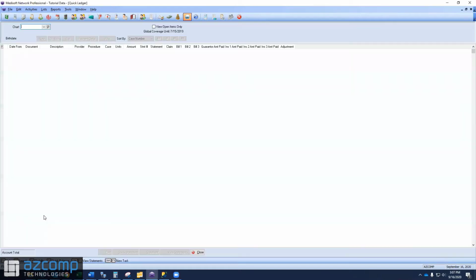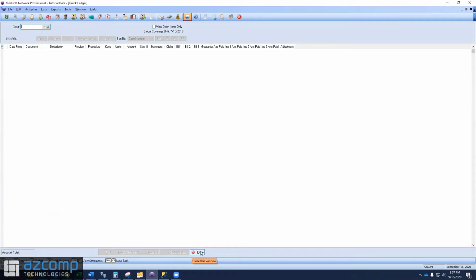The first thing I want to show you is that down here at the bottom of the screen, and I'm going to use my mouse for this so I can point these out to you, you always have your shortcut keys, or your key helps, if you will. So for instance, your F7 key here, no matter where you are in the program, if you just press the F7 key, that's going to bring up the quick ledger for you. So F7 key will always do that.